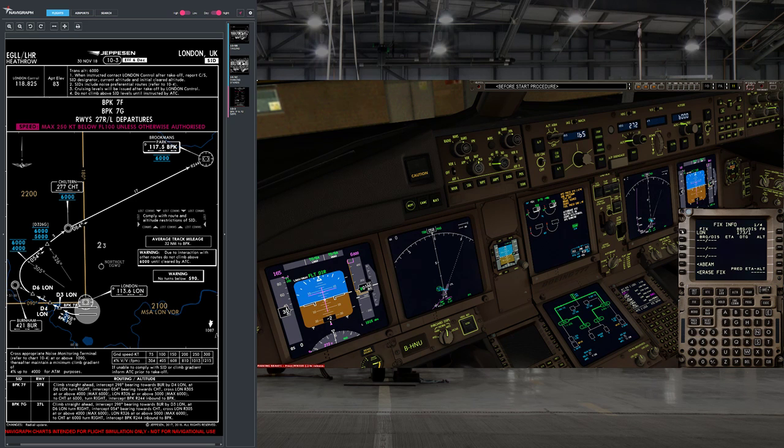So we've got London, 298. And Burnham, so BUR.